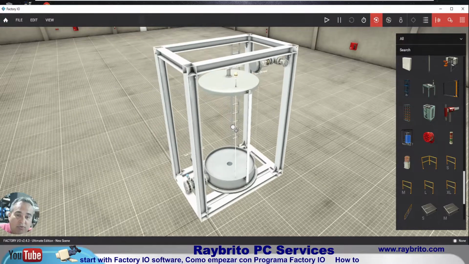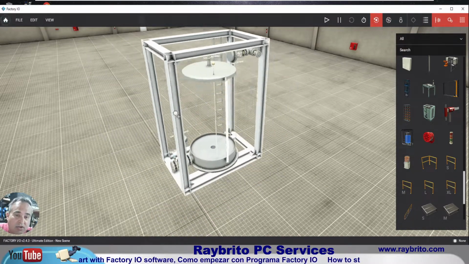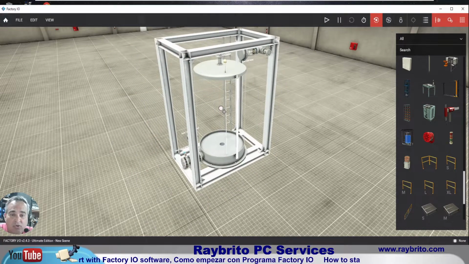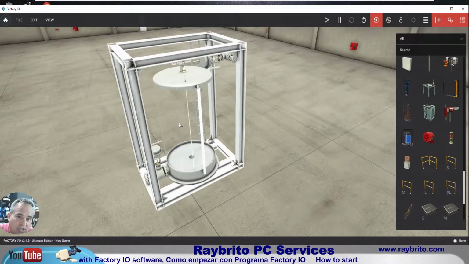Okay. Wanna move it? You hold the left button and drag it around. Si lo queremos mover, lo seleccionamos con la izquierda y lo movemos alrededor como queramos. Here are the labels. Aquí están las etiquetas. And now, how do I get those labels to show up here? ¿Cómo logré que esas etiquetas se mostraran?